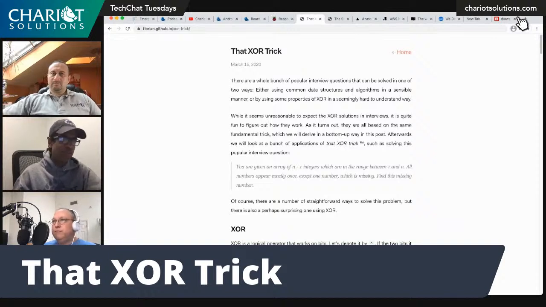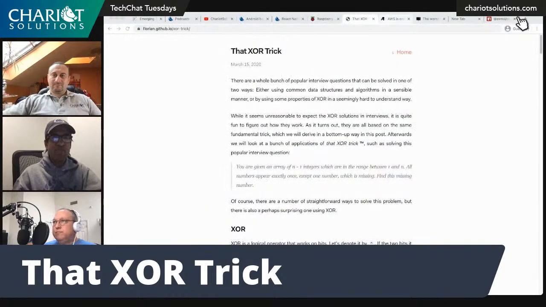This one's a cool thing. If you don't know XOR, if you're a programmer back in the old days, you definitely know what exclusive OR is and bitwise operations. So I won't get into all the details of that, but basically this is a blog post that goes over some neat tricks you can use with an XOR operator, like finding duplicate values, swapping values. It's actually a pretty nifty operator that can be used in a lot of things to simplify operations. So anyway, I think it's worth checking out. There's some neat tricks in there.